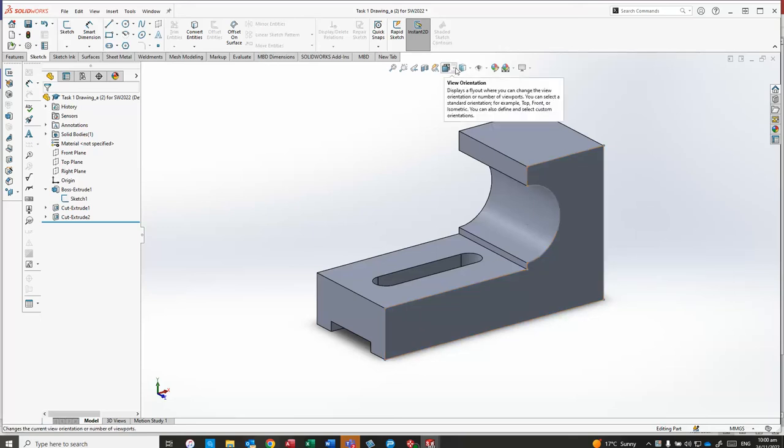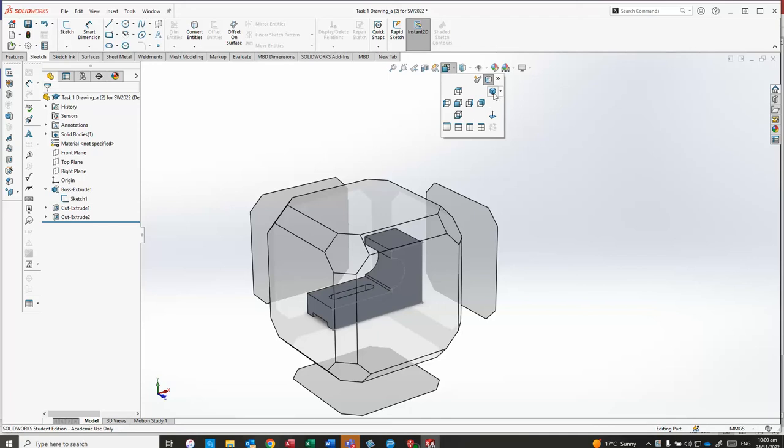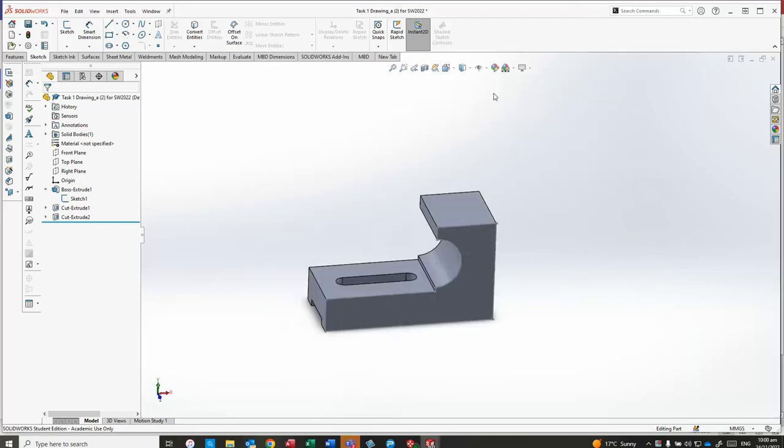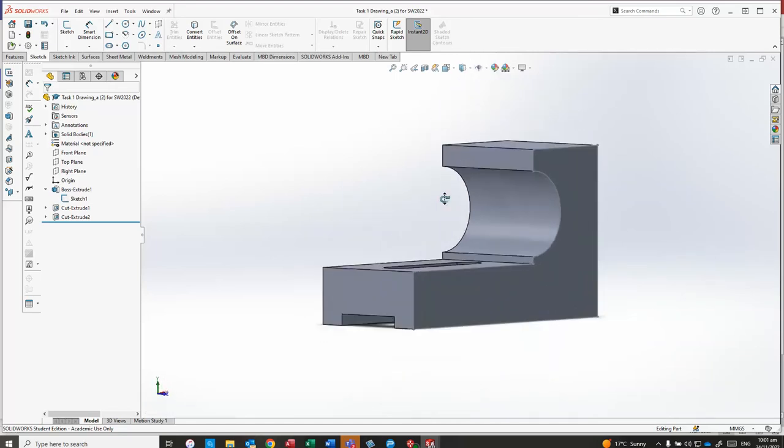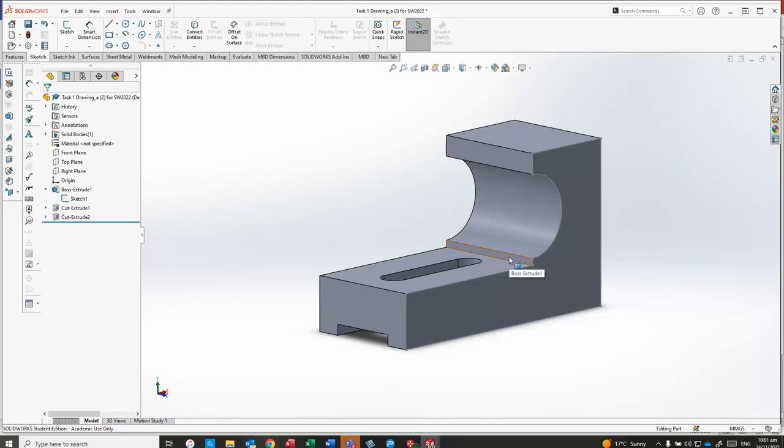And if we drop down our menu and go to a pictorial view, isometric, that's what we get. And it's not really what we want for a drawing because it doesn't show the maximum detail. That was better when it was around this way. And when we go to drawing, our palette will have various different options, and it will have current view, so you could leave it sitting like that and choose that, and that might be good enough. But there is a solution if we want to produce a true isometric drawing.